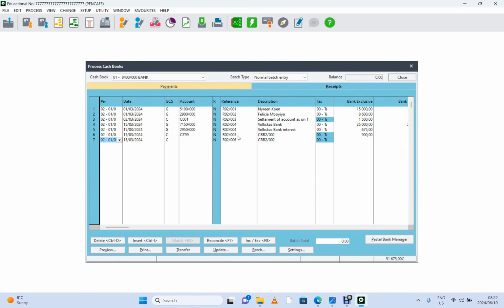Our next transaction here, it says received interest on current account. Create account 2960. Remember the last account that was created, it was 2950. So in this case, they are telling us the account number to use. If they did not, it will be 3,000. The reason they say you must use 2960 is because from 3,000, it's expenses accounts.